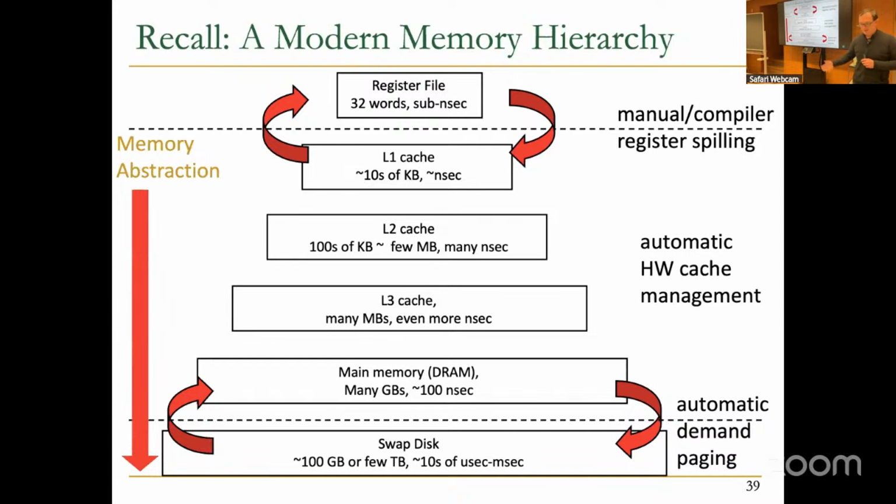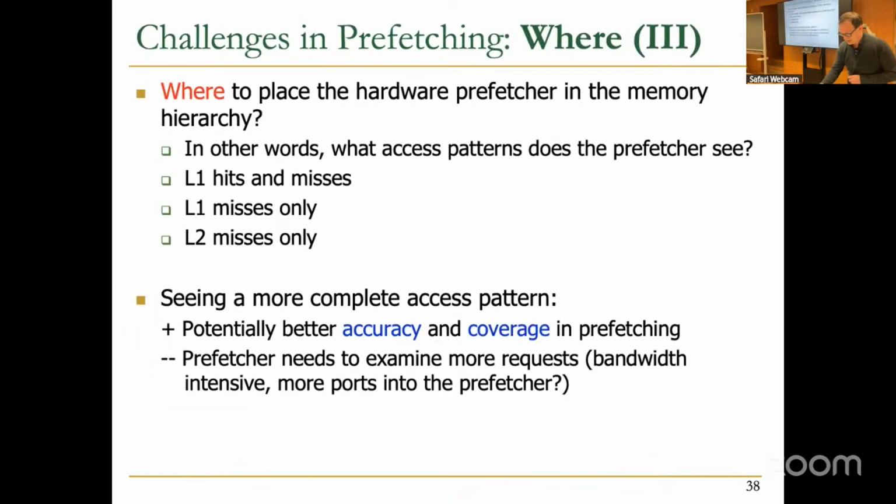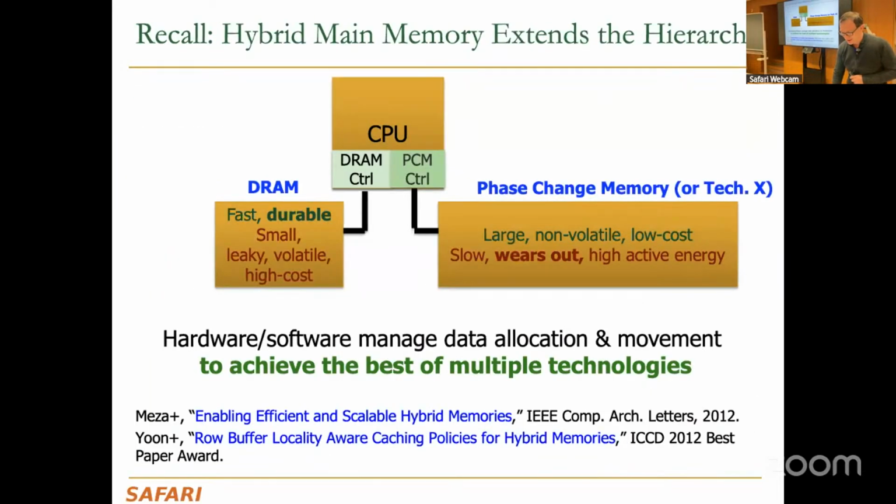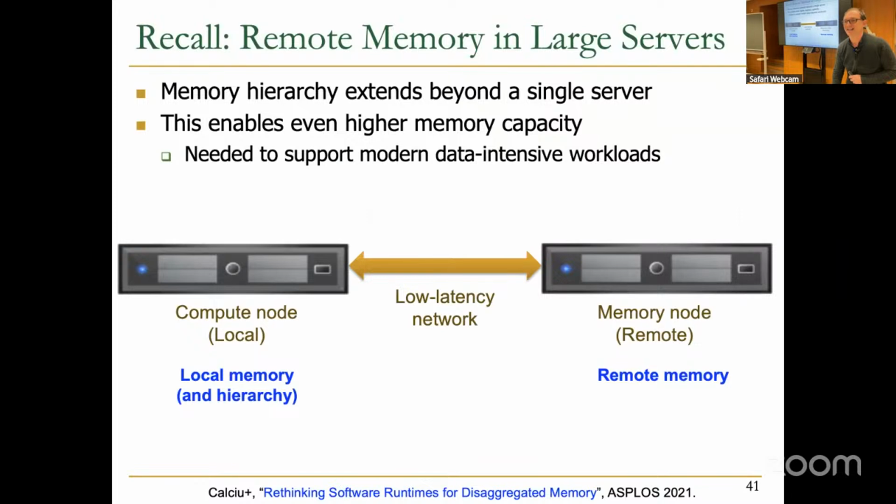OK, so this is our modern memory hierarchy, just to complement what I just said over here. And then there's more memory. And then there's more memory, actually. Today, data centers, for example, don't stop at local nodes. If you don't have enough memory in a local node, well, why not have a remote node supplying you with more memory? Right? This is what happens in large-scale data applications. This is just to give you a bigger picture.